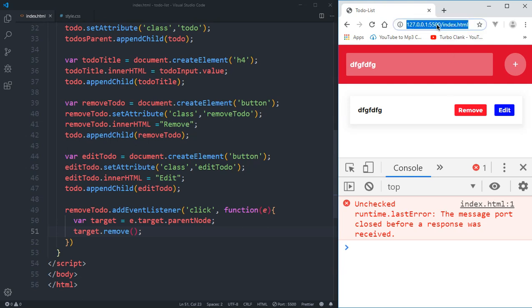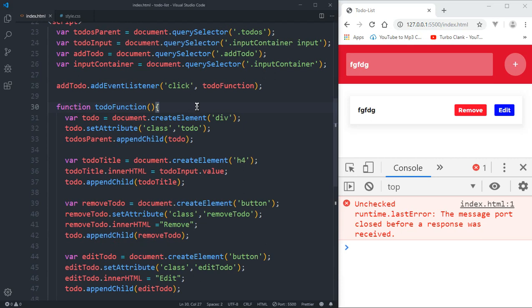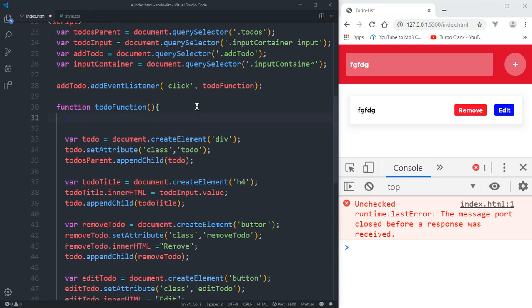Now, what we want to fix is that when we give some text and click on add, the text is still there. So what we actually want to do is, once they click on the add to do, we want to make the toDoInput.value, which is the text inside it, equal to nothing.